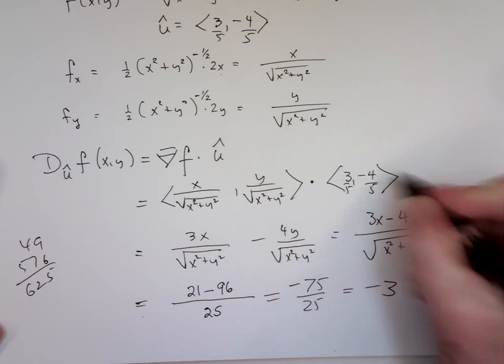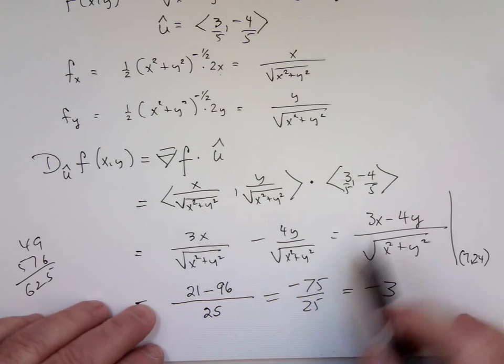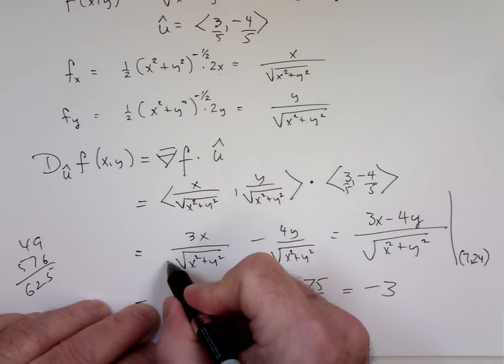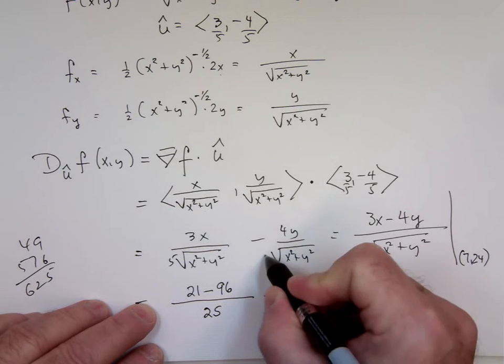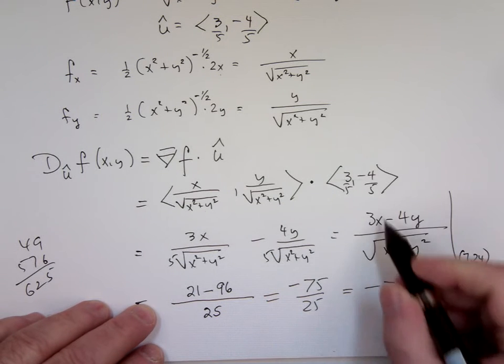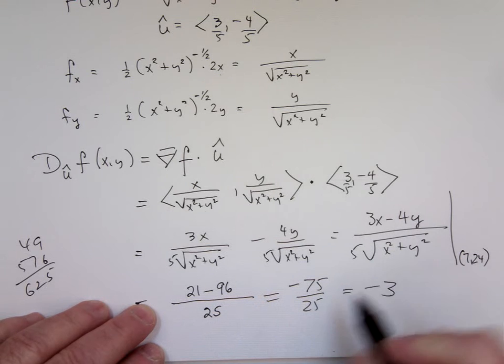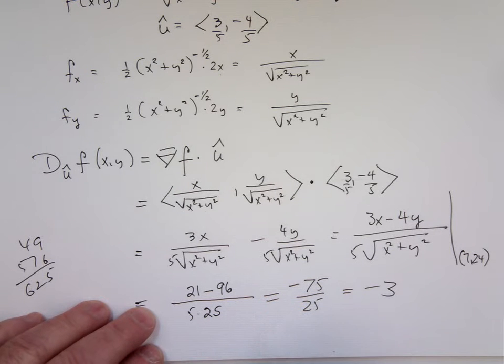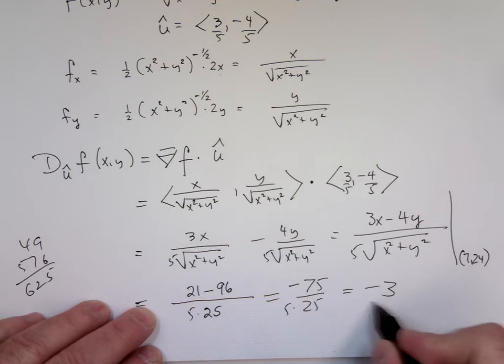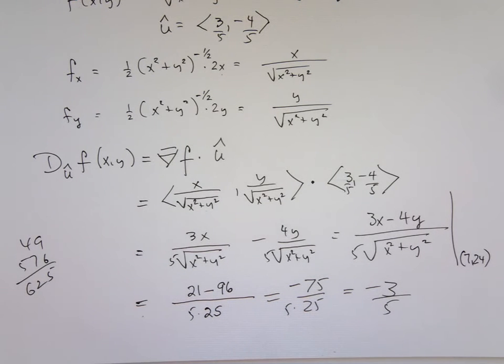So all that does is make a 5 here and a 5 here. So we get a 5 down here, and times 5, and we get a 5 down here. So I think we should get a negative 3/5 out of the whole mess. Try a negative 3/5. I think all that happens is the 5 just carries all the way through.